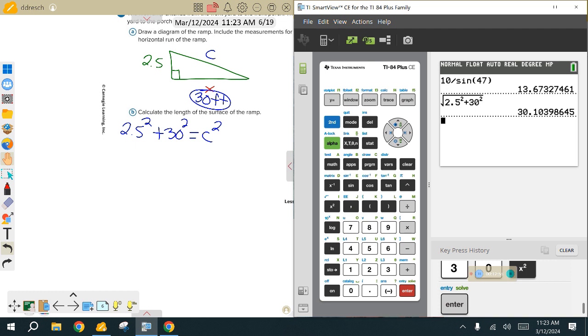Okay. Now, with that 30.1 as the length of that surface, then out on the job site, they're not going to care about 30.1. They're just going to say, yeah, I need something about 30 feet. Go a little bit past that, they're not going to care really about that in terms of ordering supplies. But from us, from the classroom standpoint, we're going to say, hey, it's going to be about 30.1 feet. Okay. All right.